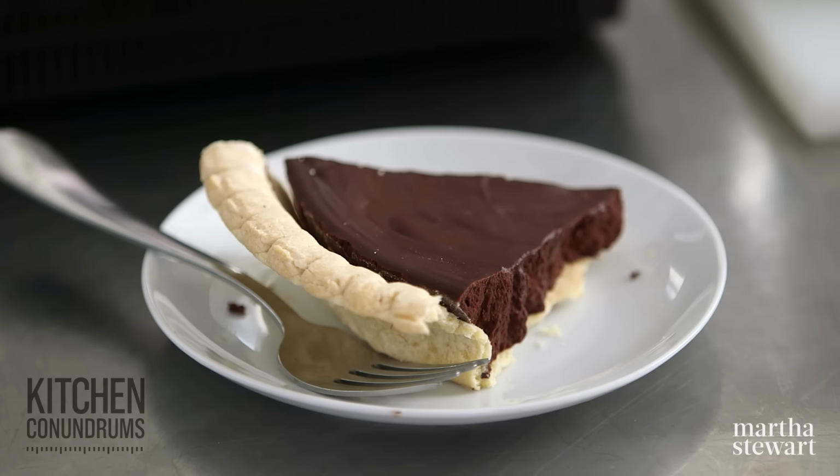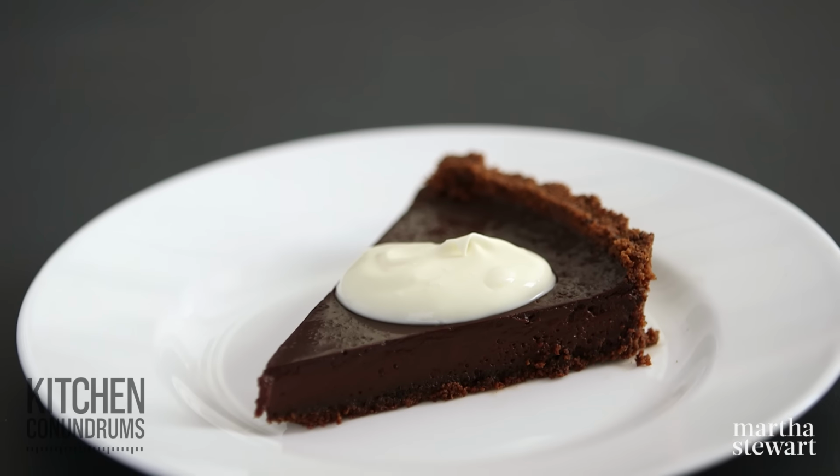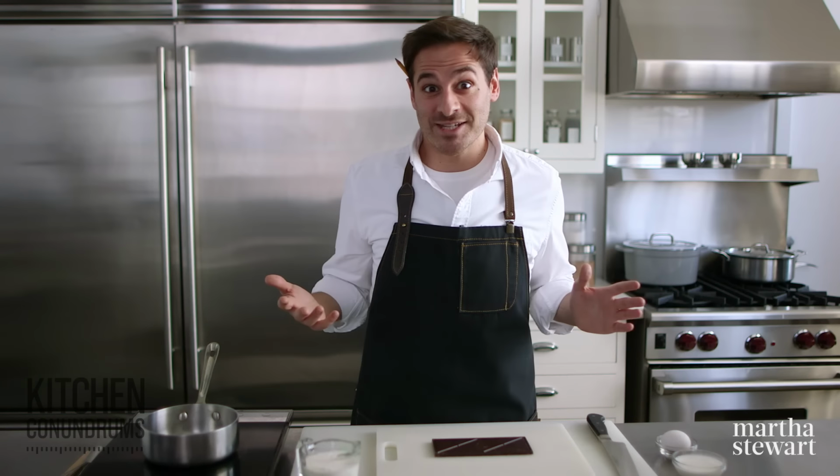Now, a chocolate tart is an elegant dessert for any dinner party or maybe even a brunch. But oftentimes recipes call for you making a ganache. And while ganache is delicious, oftentimes it can be really pasty and thick and not great to eat. So today I'm gonna show you a hybrid method, a ganache custard method for making a delicious tart filling. So let's get started.